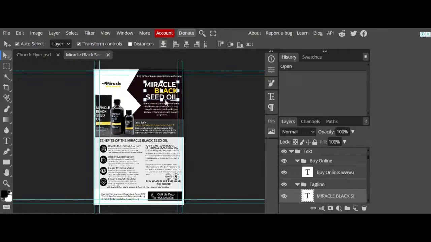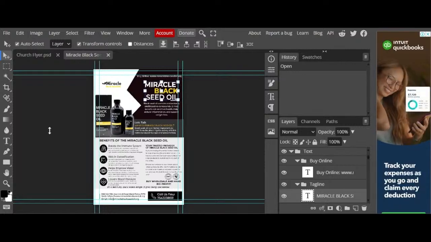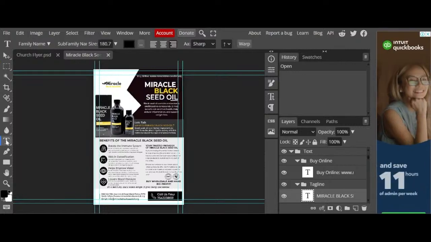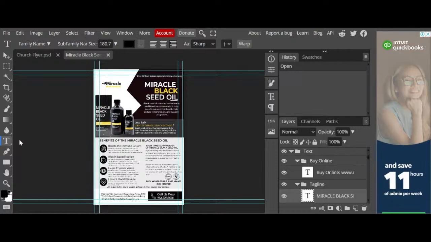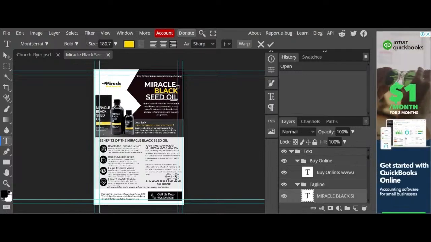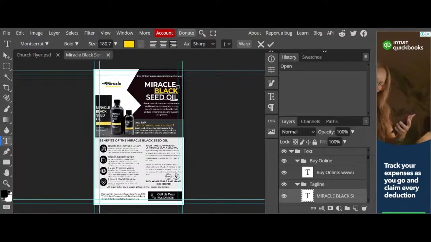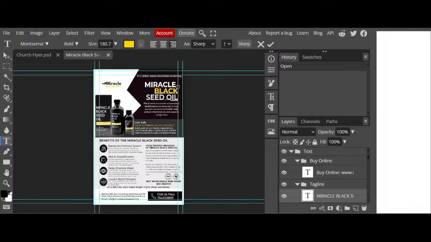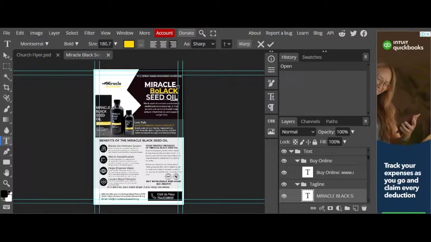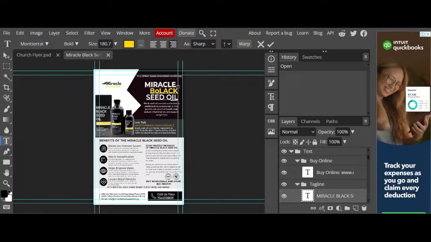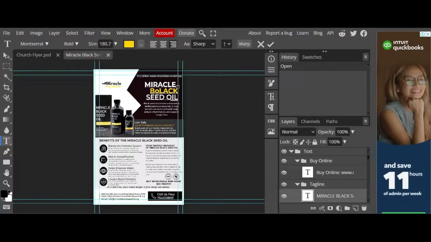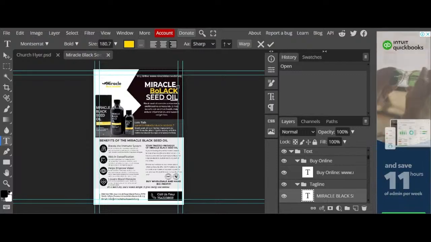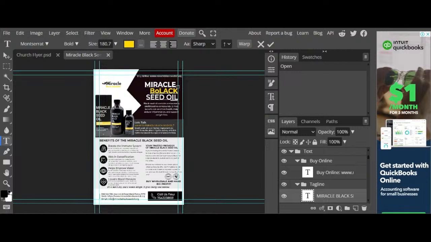So you can see what I have here. Now I want to edit this text. I'm going to come to this letter T, as it always is on Photoshop on your system as well. And then from there, you can start editing it. Let me add something to it now. As you can see, I can edit it from this platform here, and then do all my design and then export it and send it out to my client.